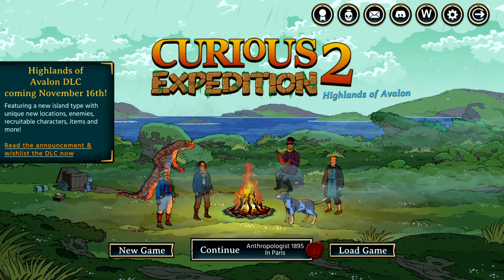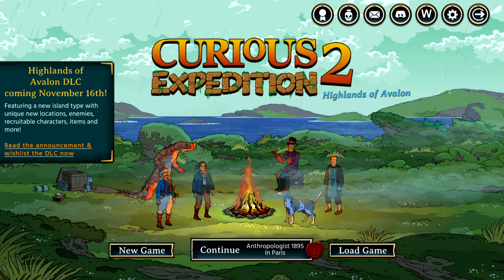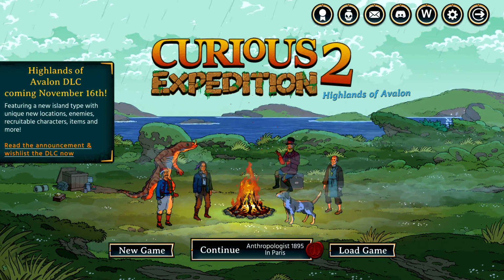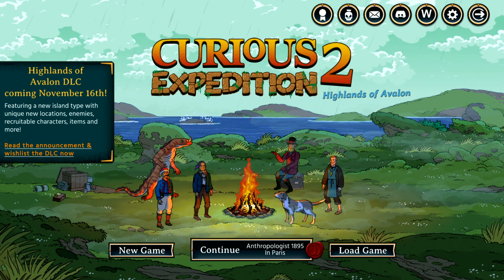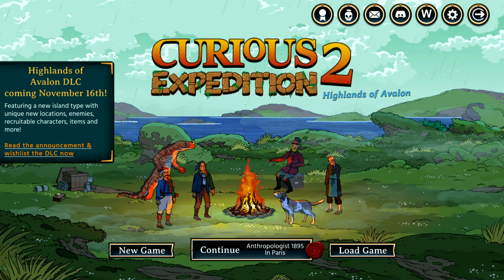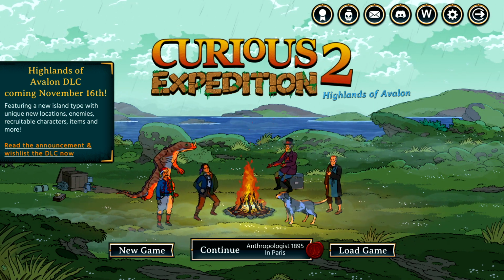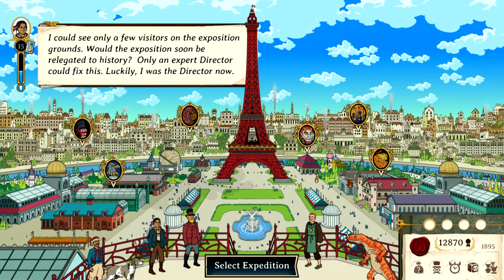I thought at this point, do I just jump in to a new game and start on a small island and we'll see what's going on? But I thought, no. Hopefully, we'll click continue on the anthropologist run I'm currently doing, and we'll be able to have access to Highlands at a slightly higher level, a bigger area, and we'll just see what's going on. Might be to our detriment, I don't know. I guess we'll find out.